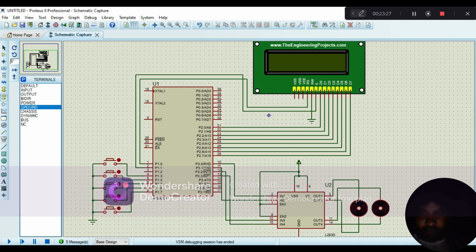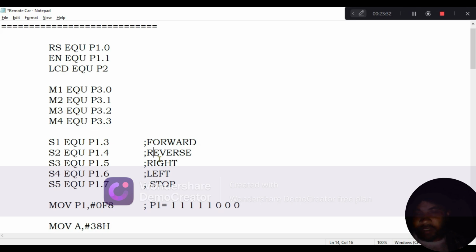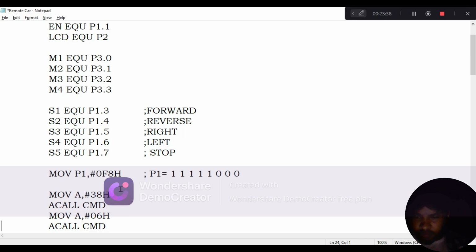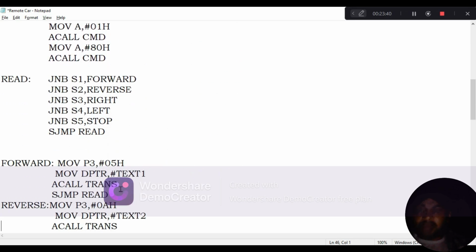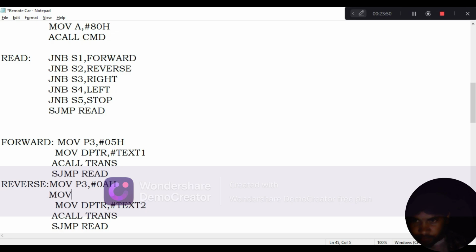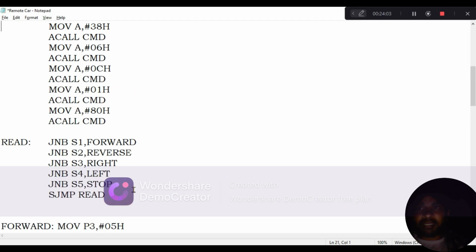Yeah, so let me modify in the coding section. Actually, before sending every string, you should clear the LCD module. Yes, so after sending every string, we have to clear the LCD module. That's why here: move a comma hash 0001h and a call command. This command is used to clear existing data on the LCD module.